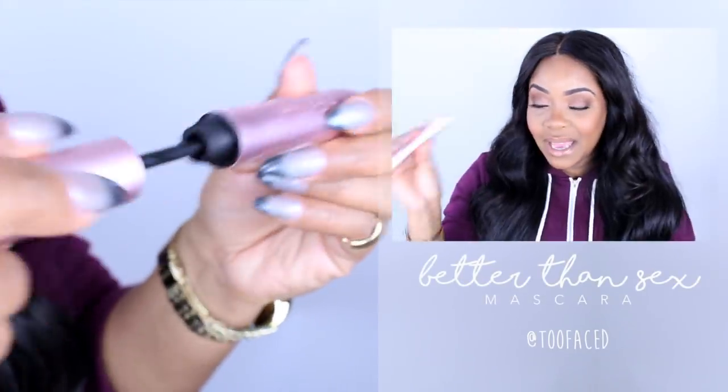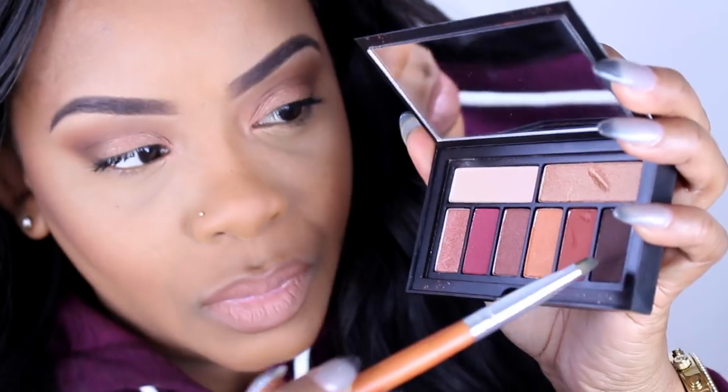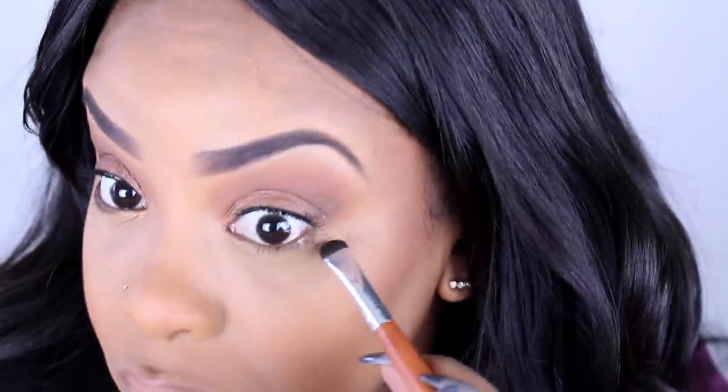My favorite mascara, you guys, is this Too Faced Better Than Sex Mascara. Lately, I haven't really been into doing a cat eye or just wearing liner at all. So I've been using basically a darker eyeshadow to give that illusion of eyeliner or wing liner, but really subtle, because I just haven't really been into it.